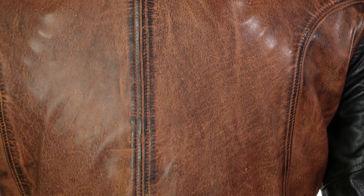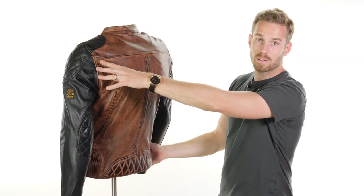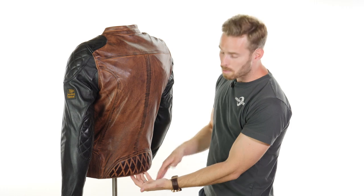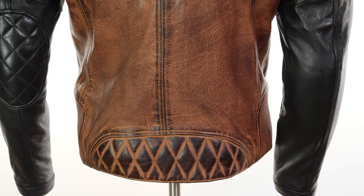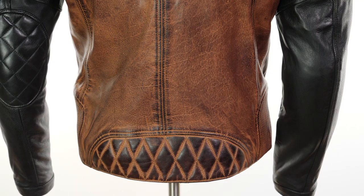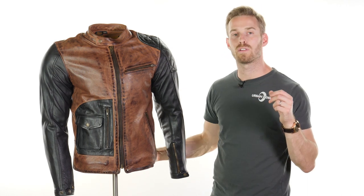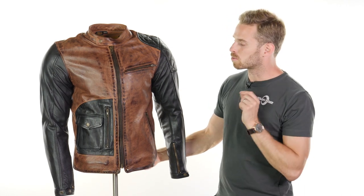One thing I really love about the fit of this jacket is that rather than having a buckle system around the lower part of the waist to tailor it in, you get this accordion stretch panel - that is just really comfortable and it tailors it in essentially automatically, leaving the lines nice and clean. Going around to the back, you've got these pretty clean panels with the quilting on the back of the left arm and on that elbow and shoulder zone. On the lower back where it's slightly dropped you also have that quarter panel, and you can see the lovely treatment that's been given to the leather shining through. This is not a cheap jacket so it is nice to know it comes with a full set of armour - Level 1c approved in the shoulders, elbows, and also in the back.